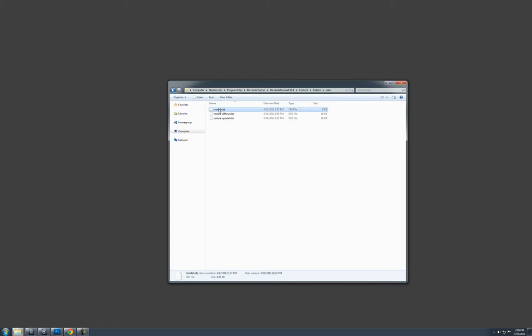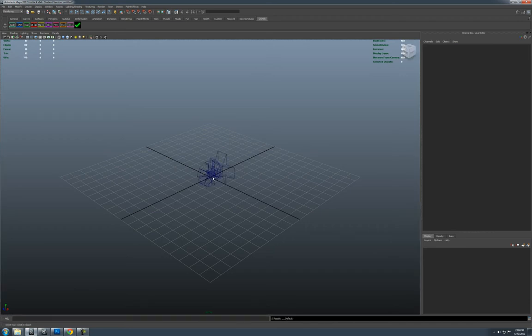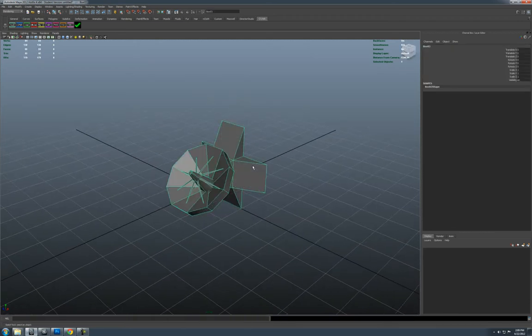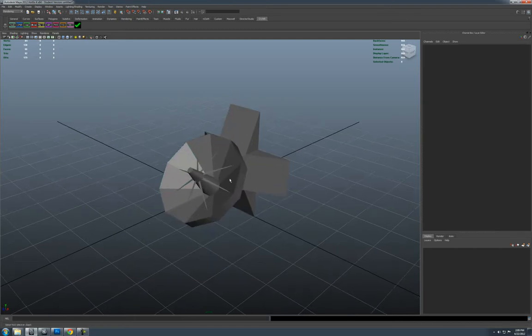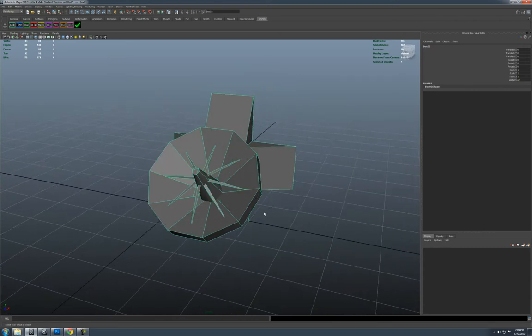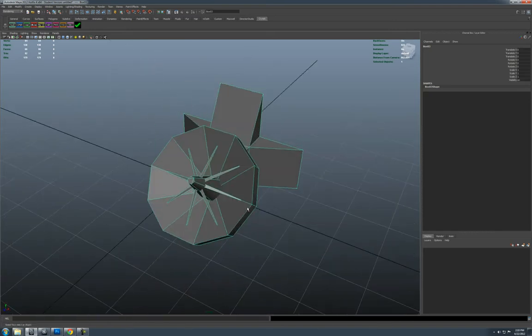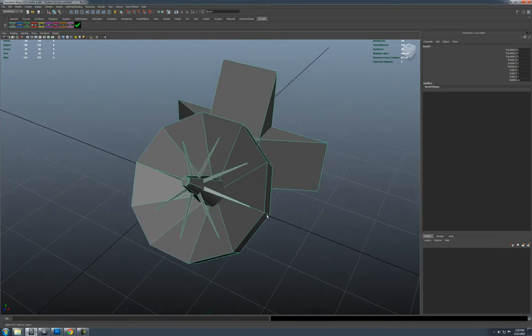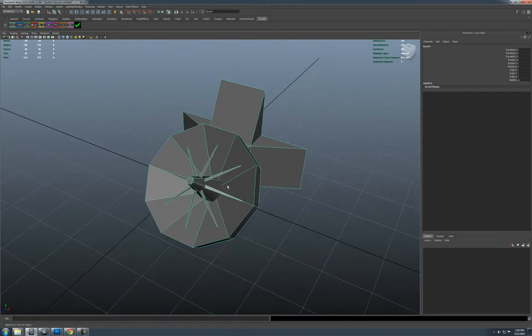So let's just grab this model file for the radar and drag it into our Maya scene here. And I'll be importing it. And if you hit 6 on the keyboard, or you can toggle this little button up here for shaded view, and we'll just zoom in and take a look. Hitting the F key will focus in on the object, and then I'll go over some hotkeys here in the tutorial just so it's not completely unfriendly, but I might skip a few. But to rotate, you hit Alt left click and rotate around. Alt right click is zooming in and out, and then Alt middle mouse is to pan.